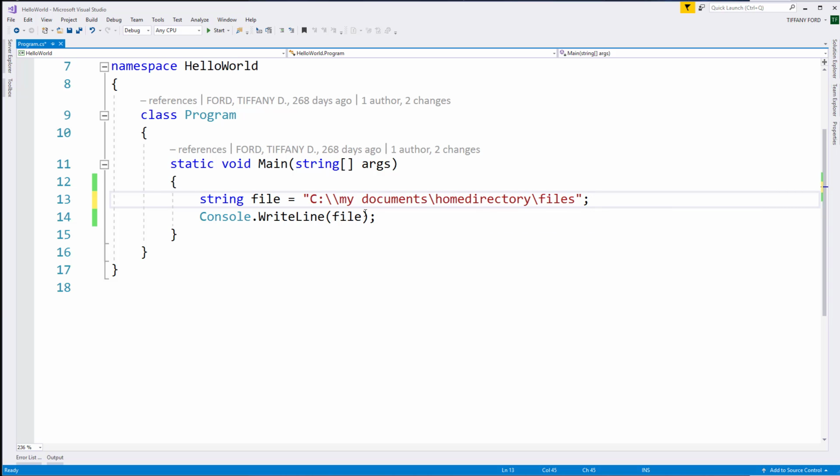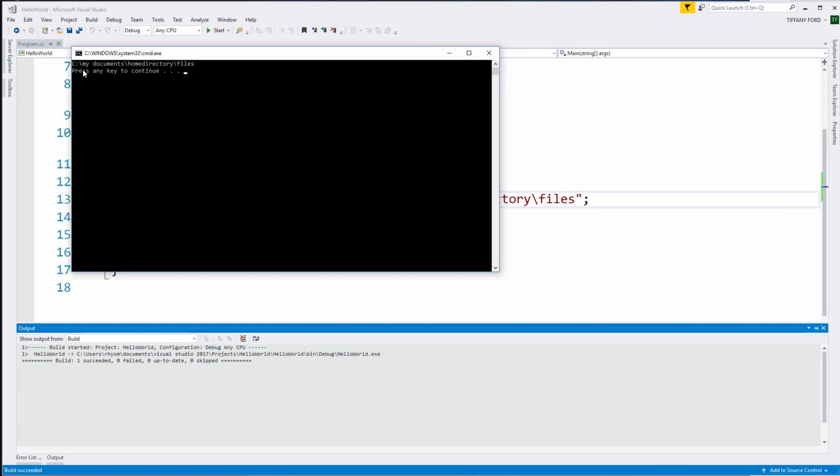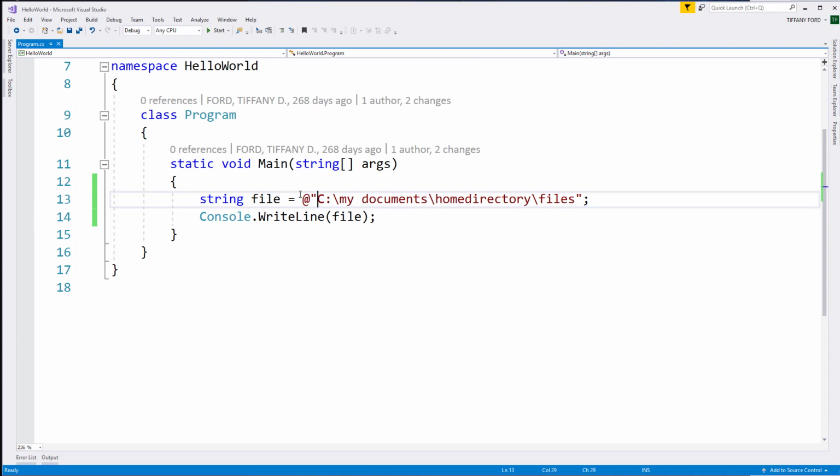Now, another way that we can get around this is by using what we call a string literal, or a verbatim string. And so out in front of the quote mark, we put the @ sign, and then you saw that automatically cleared all of the errors that we had inside of that string. And now you can see it's complete, including our \f. So what this @ sign is telling the compiler is take everything in this string literally as I've written it. Don't try to interpret any special characters or escape sequences or anything in there. So this is often what we have to do in this situation where we might have a special character or a backslash or something we want to use.